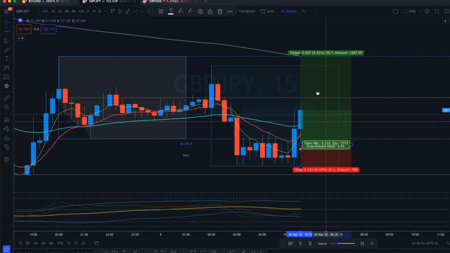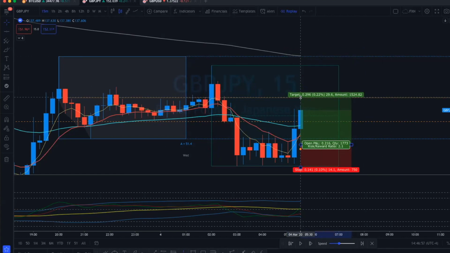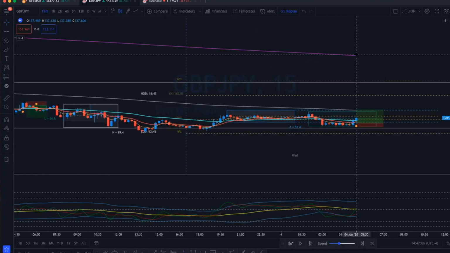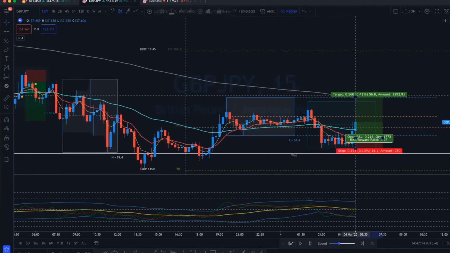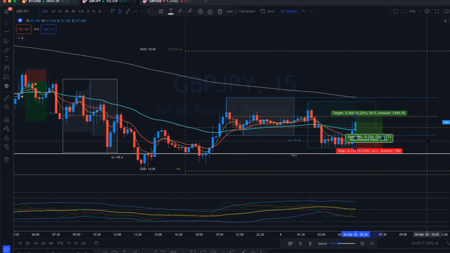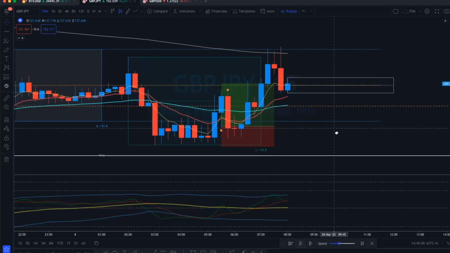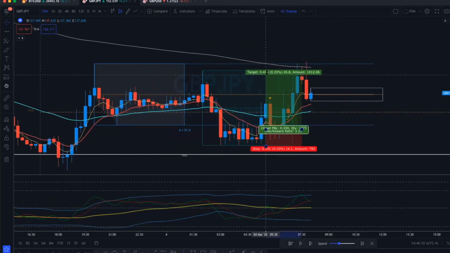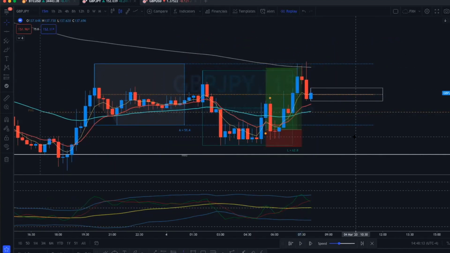You see what I mean? So you have your first option here, which is 30 pips, 2 to 1, and then a second option here. And then a third option would be like all the way up here, is the 800, but you have other options like here, and then all the way up here. But that's your first option there. So where did price go to? Price went to the 200.